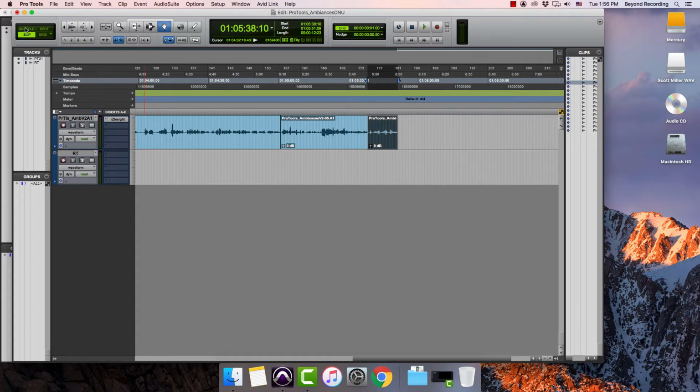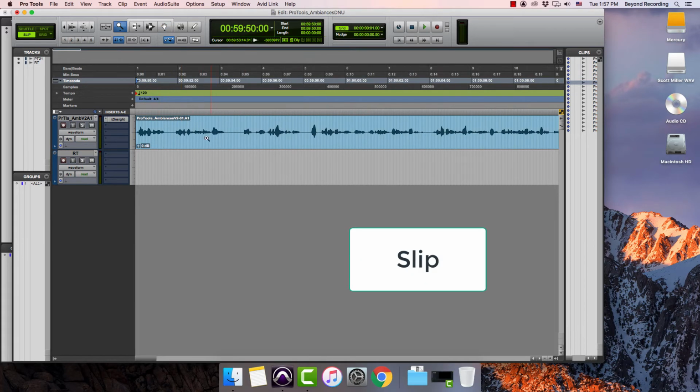Shuffle mode can be dangerous, particularly if you're working in post-production stuff where things need to stay in sync with picture, because it is sliding the audio along the timeline and collapsing it towards the beginning. If you want to have more control over that, slip mode is a better choice.